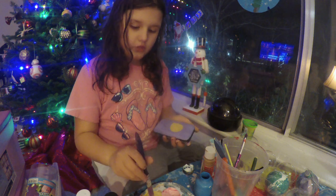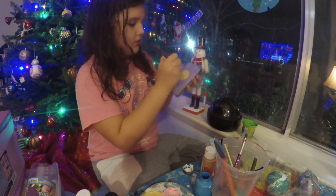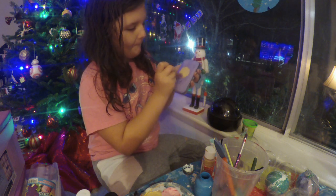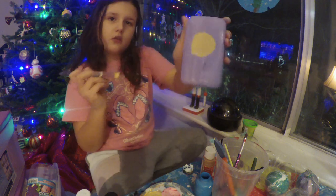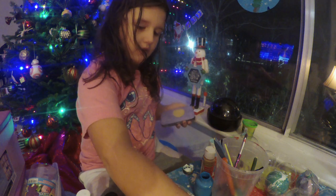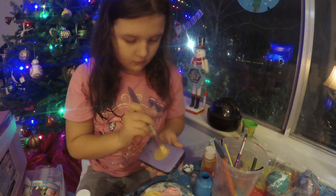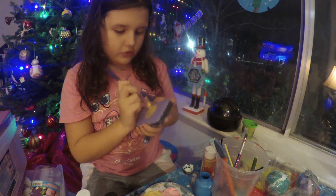Because don't forget about the second coat. Second coat. This is how it looks so far, but it will look better when you do it. Now I'm gonna go blow dry this. Okay. Now I'm gonna paint like the donut shape, like more. Look like I tried.